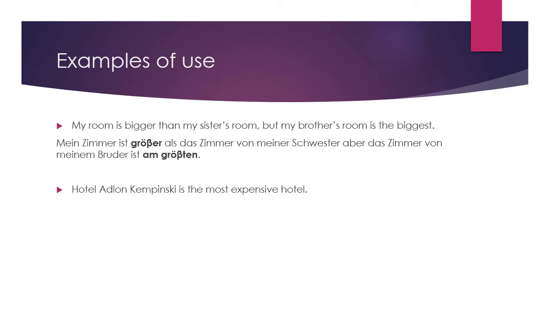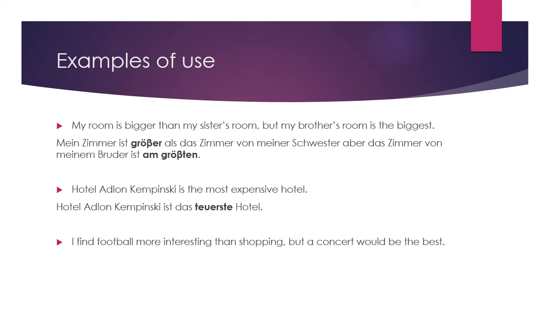Hotel Adlon Kempinski is the most expensive. So you can see there in English we have to say this "most expensive" to form the superlative here. In German, because we've got this immediately before the thing it's describing, we are not going to use the "am." So we're going to say Hotel Adlon Kempinski ist das teuerste Hotel. It's the most expensive hotel. So you can see there that instead of saying ist am teuersten, because the hotel word comes after it, I've simply used it without the "am." Okay, das teuerste Hotel. The das is normal for hotel, and I've added my normal adjective ending to teuerste.